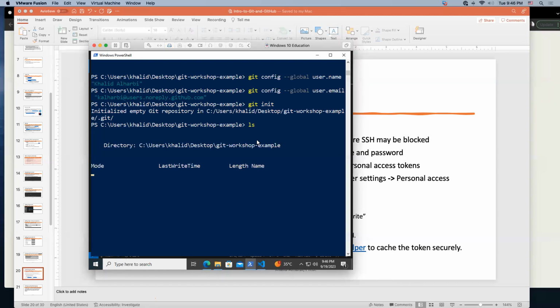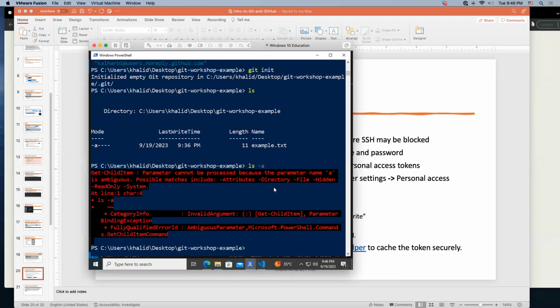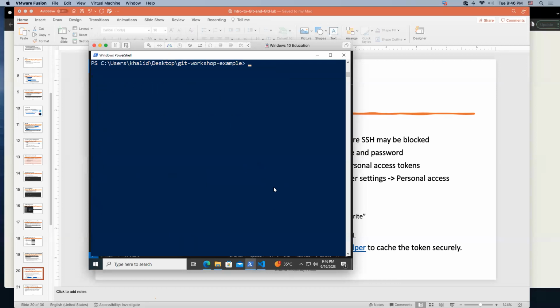If I do ls, you can see that it has example.txt, but ls -a doesn't work on Windows. On Mac, it will show the hidden files. I only ran git init, and now this folder is already a Git repository.